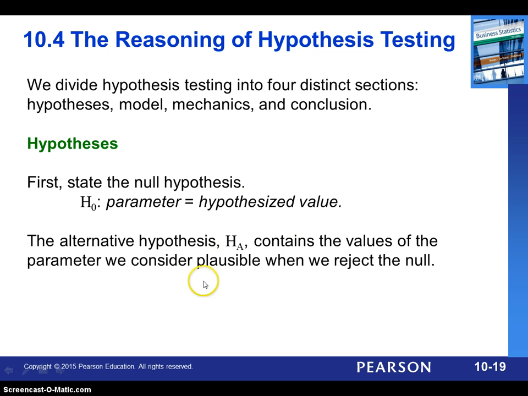Now the alternative hypothesis, which we're going to call HA, contains whatever we think it would be if it's not 50-50. So in our case, we might say that we think the percentage of up days is greater than 50, or we might say it's less than 50. But generically speaking, if it's not 50-50, the null, then our alternative is just that it's not that. We don't know what it is, but it's not 50-50.